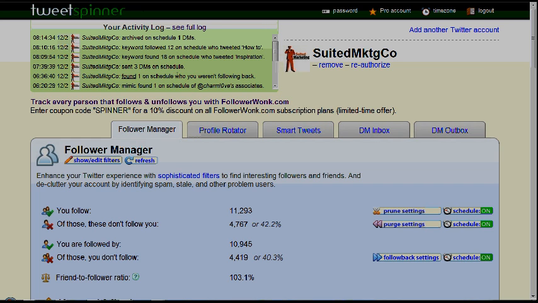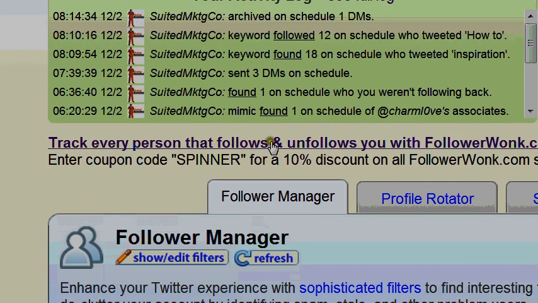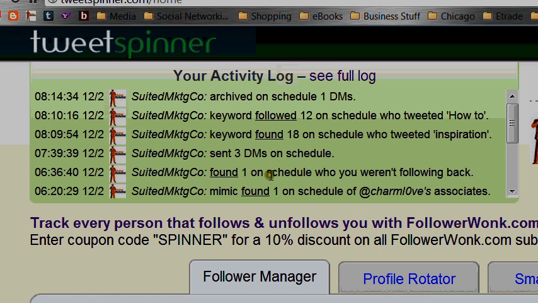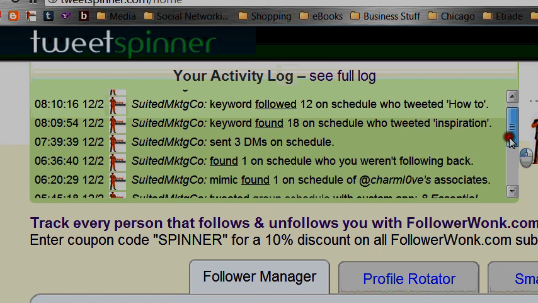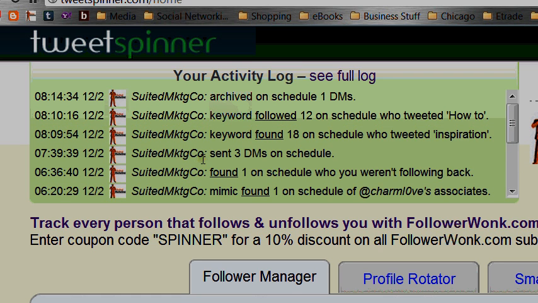So right here on the top, you're going to see your activity log. Let me zoom it in here for a second. Alright, so what this shows you is each and every tweet that's been sent out or action that's part of the TweetSpinner program, so that way you can see how often your tweets are going through, the date, what actually happened, keywords, direct messages, and so on and so forth.